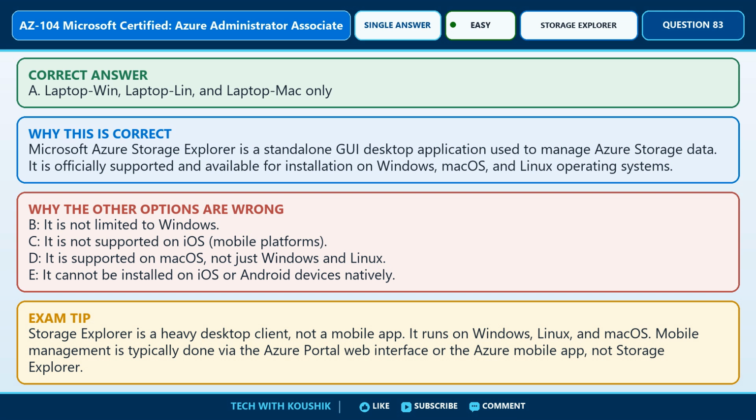C, it is not supported on iOS, mobile platforms. D, it is supported on Mac OS, not just Windows and Linux. E, it cannot be installed on iOS or Android devices natively. Keep this examination point in mind. Storage Explorer is a heavy desktop client, not a mobile app. It runs on Windows, Linux, and Mac OS. Mobile management is typically done via the Azure Portal web interface or the Azure mobile app, not Storage Explorer.